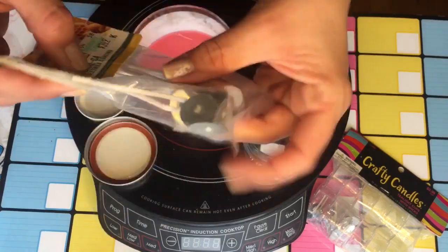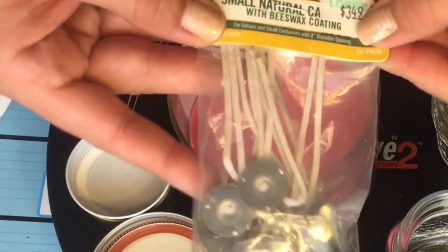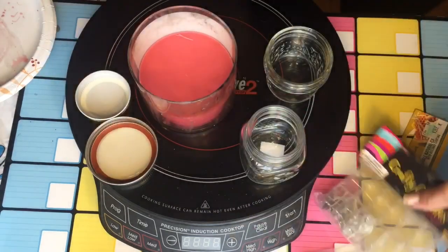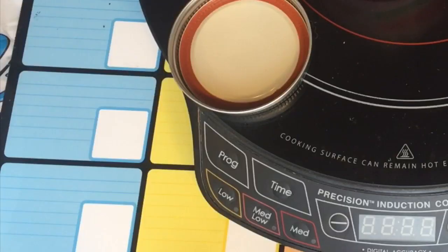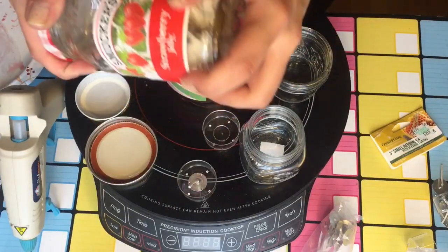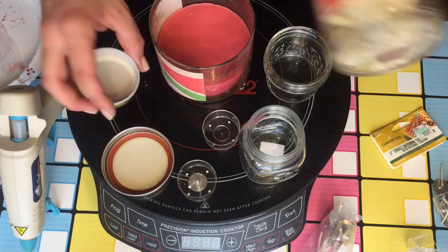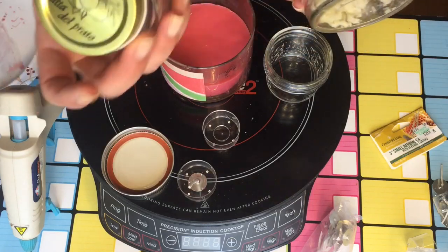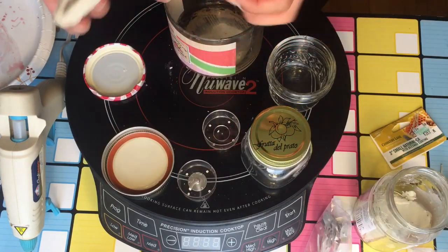I did this in my car on the way home at a red light. I was like, oh wait, let me actually test these out. And then I'll probably use these. There were tabs to purchase, however, I already had a glue gun. I also have this that I'm saving, and this jar was the inspiration. This fruit jar. This is how much is left over usually.